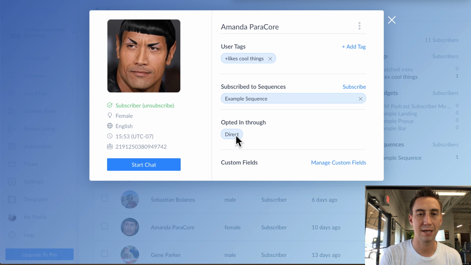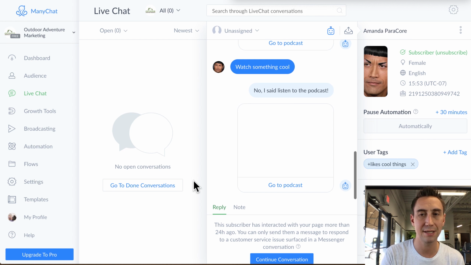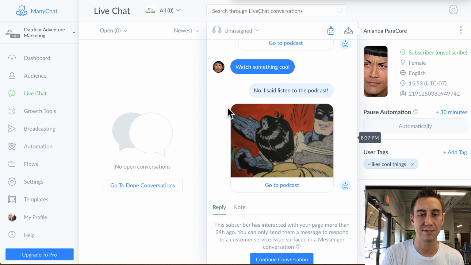All right, so I head back. In this screen, you just have very basic information about the person. You actually can't do all that much. You can start a chat if you like, and then you can pull up the chat conversation, and this just allows you to then manage live chats within ManyChat, which is nice, as opposed to using the Facebook Messenger. And it just gives you a little bit different screen for conversations and automation.